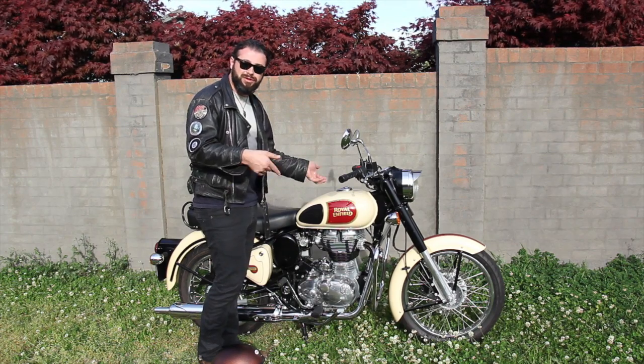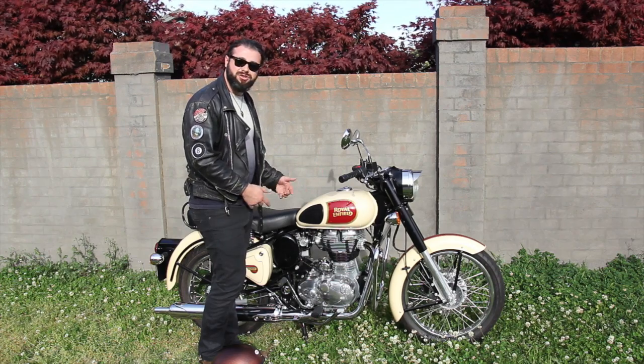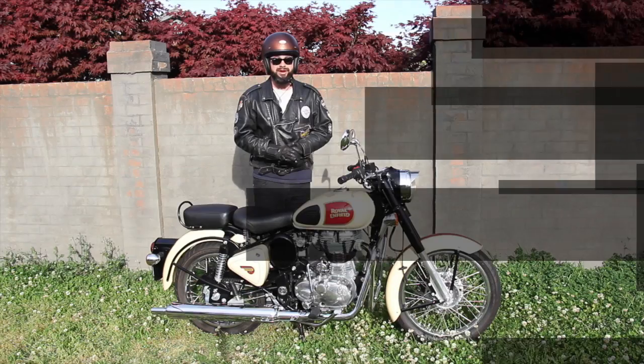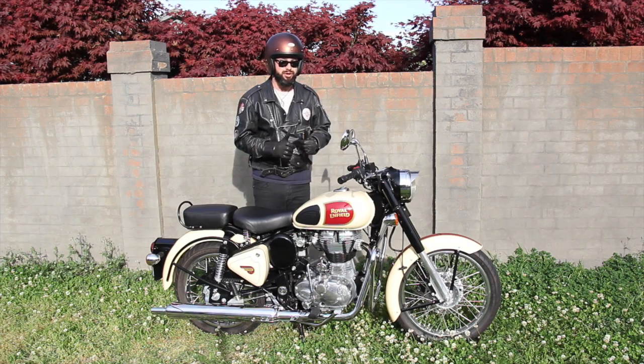You take off, the first left-hand turn you take, it digs into the road. So I always get into a habit of putting it on the center stand because it's nice and firm as well. It doesn't want to go anywhere. Well, enough of that. I think we should start the bike, take it for a ride. Cool.